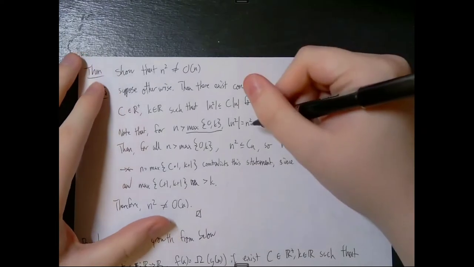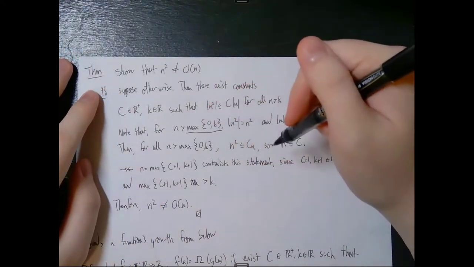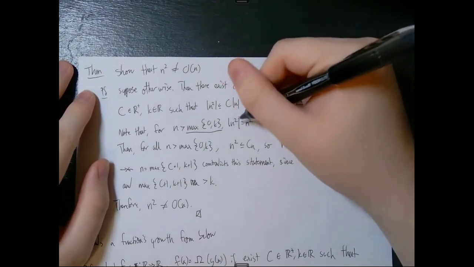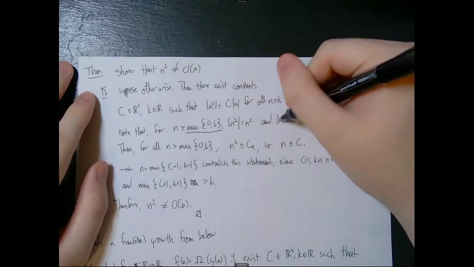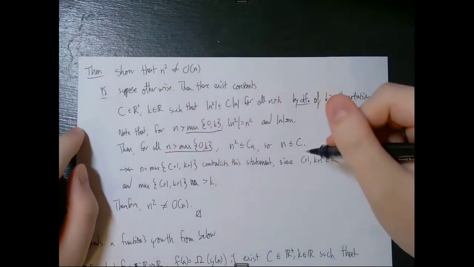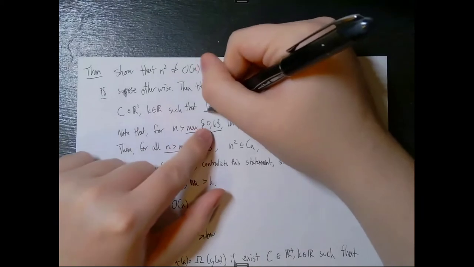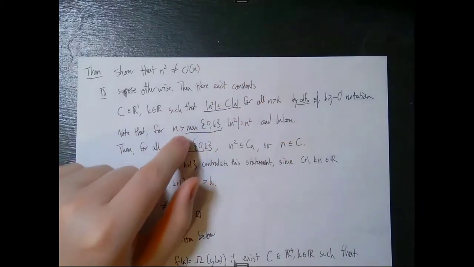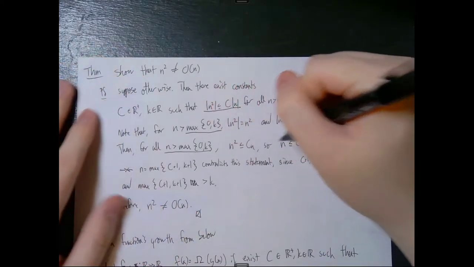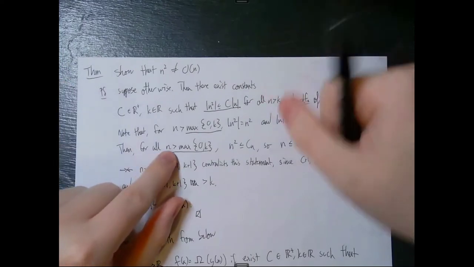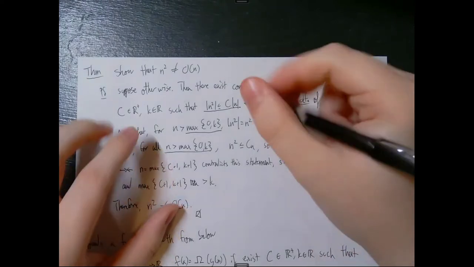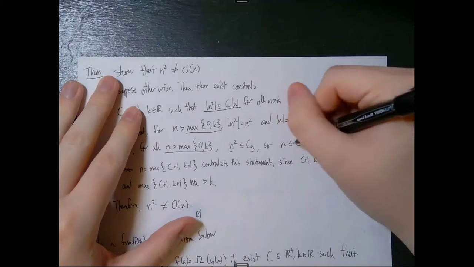So basically, since we can say that when n is a positive number greater than k, the absolute value of n squared equals n squared, and the absolute value of n equals n. Then we can say that for all n greater than the maximum of 0 and k, by the assumption we're making for our proof by contradiction, n squared is less than or equal to c times n for all positive n such that n is also greater than k, which means that if we divide both sides by n, n must be less than or equal to c.